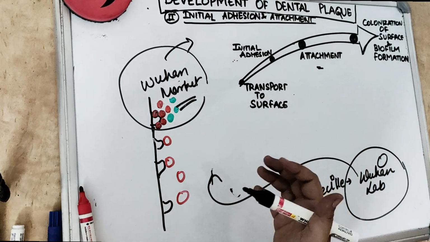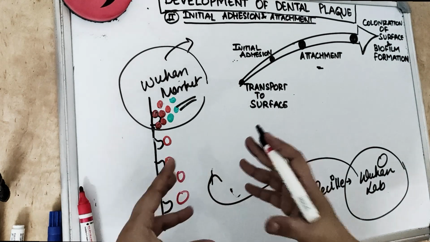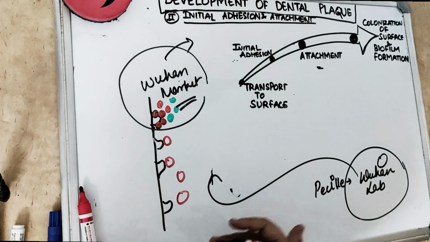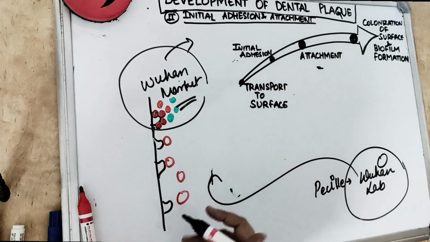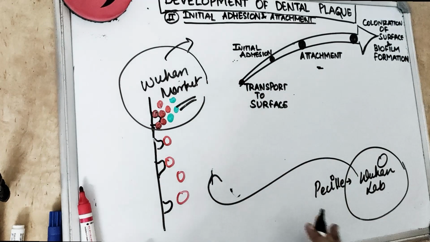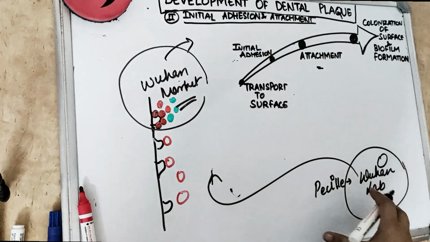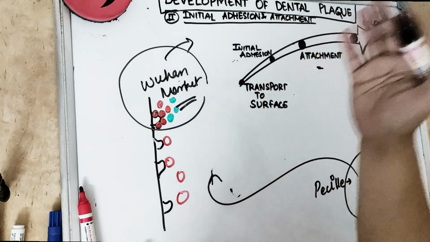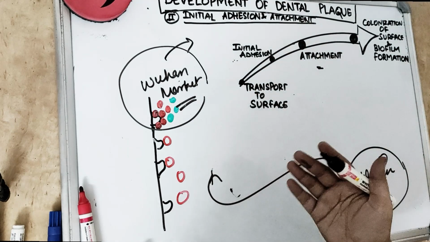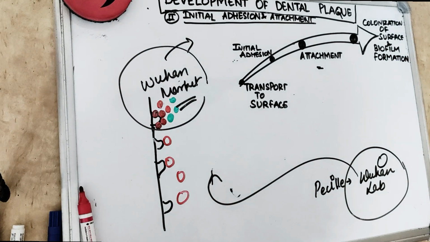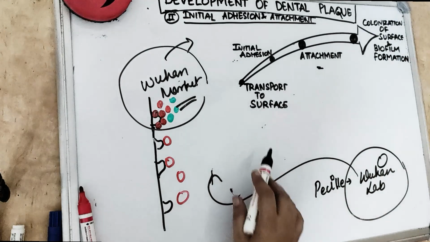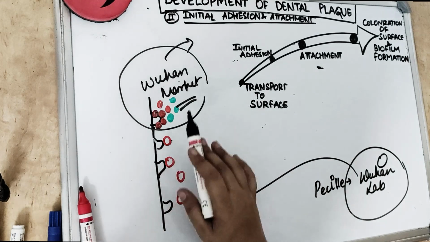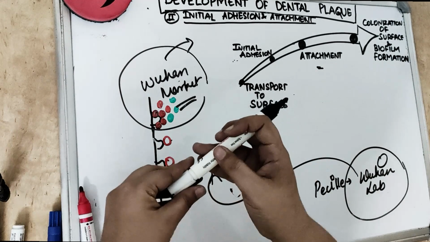So this coronavirus is now attached to the person, and then there is colonization of the surface, and then there is spreading of coronavirus from one person to another and to the world. So this is the whole process. It is from the pellicle, from the lab, coming to the market, and then going to the person's house, and then the person is eating and acquiring the virus. So this is how it is happening: transportation to the surface, then initial adhesion, and after it sticks to the surface, it makes a bond also.